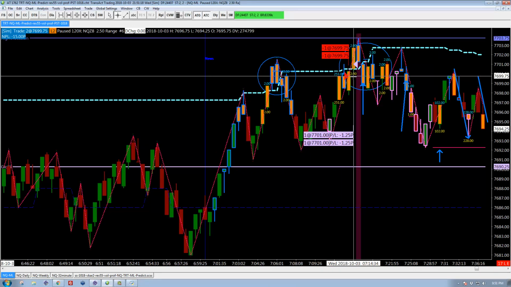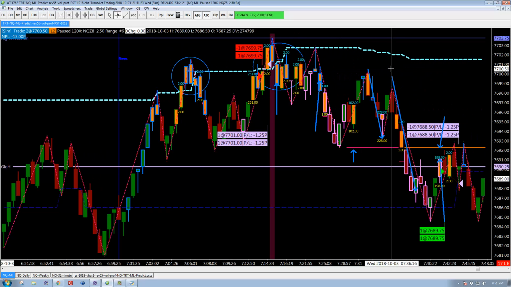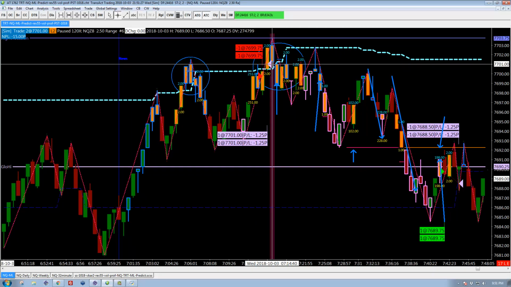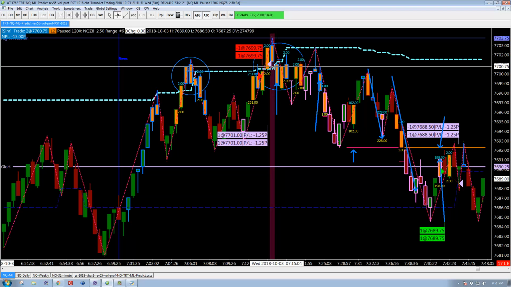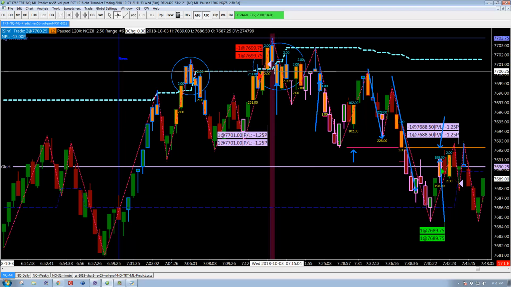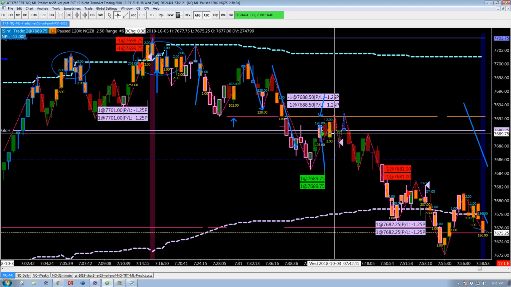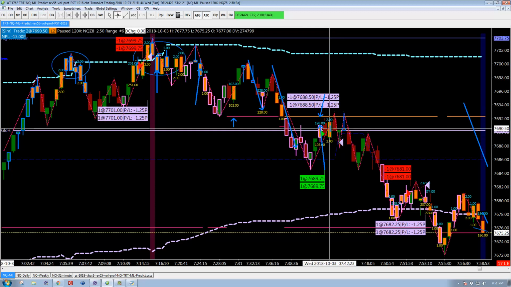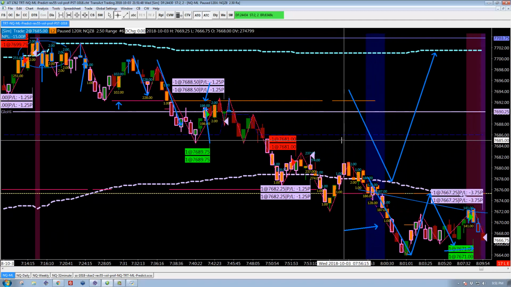Gets short here, which is the right thing to do, but the market's just ugly. All right, so you end up taking a small loss. You get enough to move the stop, so you take a 5-tick loss there on 2 contracts. Here you get long, and the same thing. You get 10 ticks or more. So you get 10 ticks, but not 15, basically. So you move the stop, take a 5-tick loss on 2 contracts.